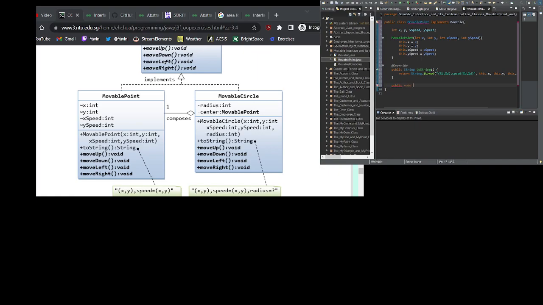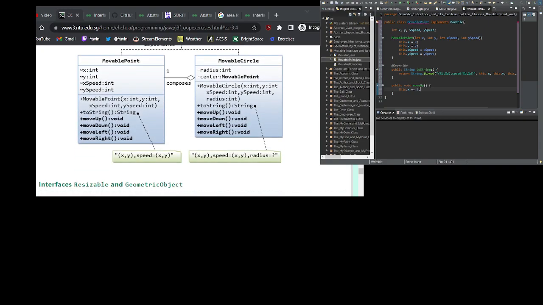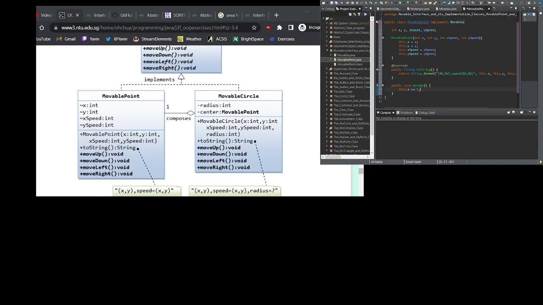Public void move up, this dot x plus equals 1. So we're adding 1 to x. I don't know if that's what you're supposed to do for a movable point, but I'm assuming so.